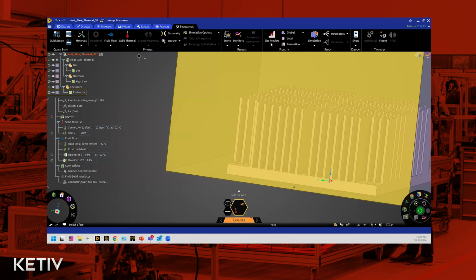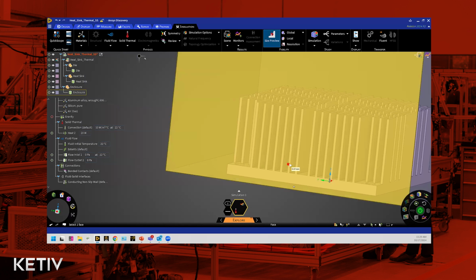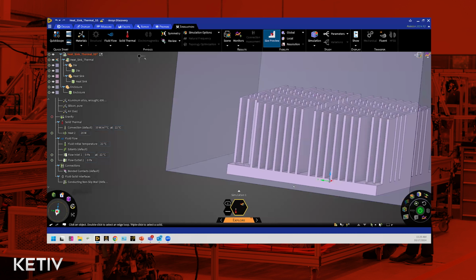And what that does is it allows you to look at the size preview. And if you hover your mouse over the domain, you can now see what is the fidelity that is being used to resolve your domain everywhere.